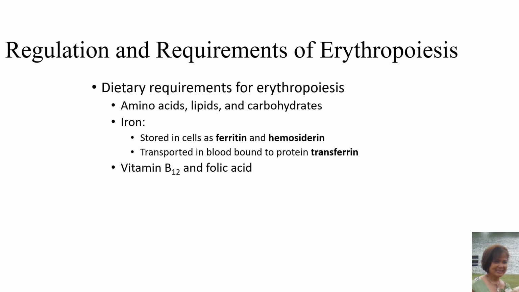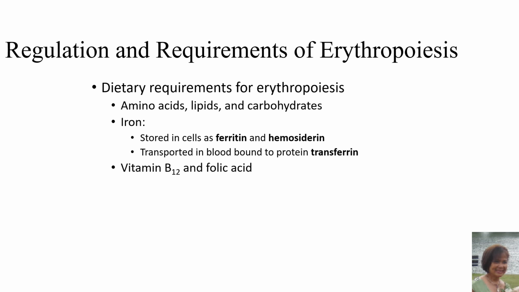So we can live healthily by just living normally without EPO. We can just get our natural daily requirement that is needed by erythropoiesis. So we have proteins, amino acids, lipids, and carbohydrates, most especially iron, because your red blood cell, the hemoglobin, has iron in the middle, and it would need 4 iron for every 1 hemoglobin.